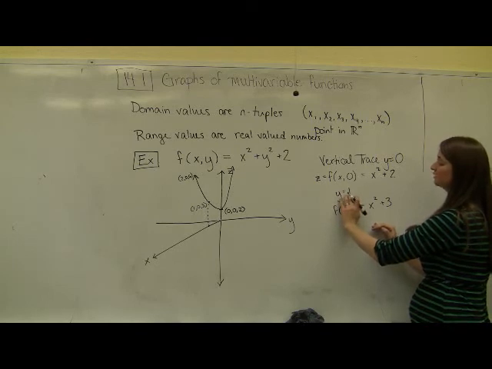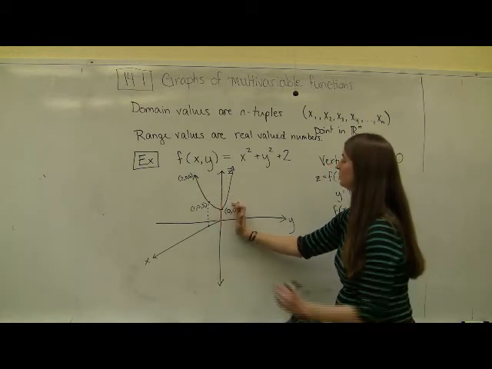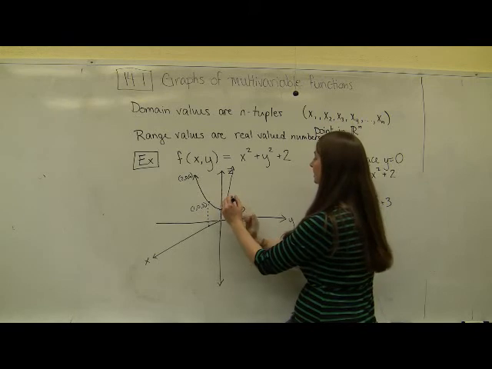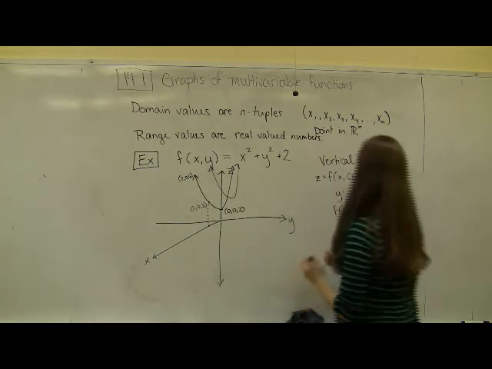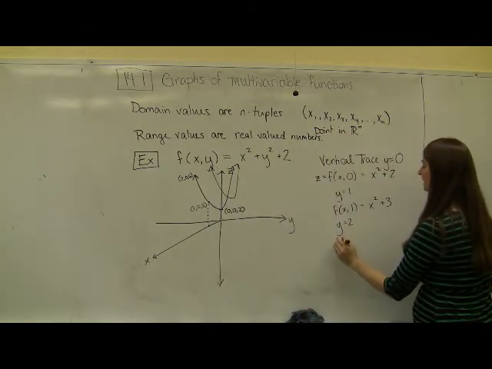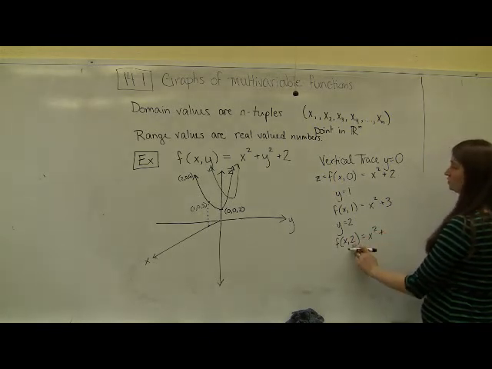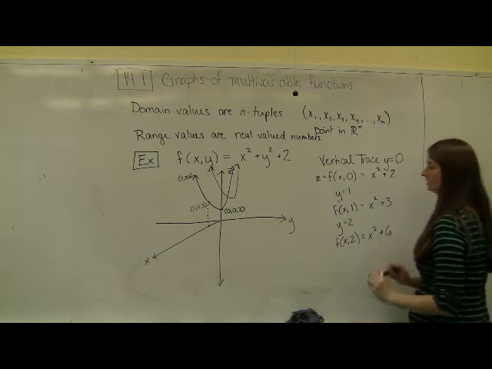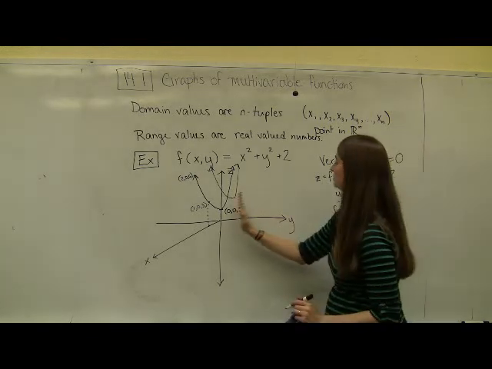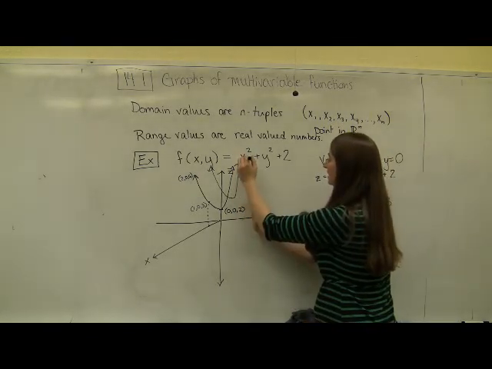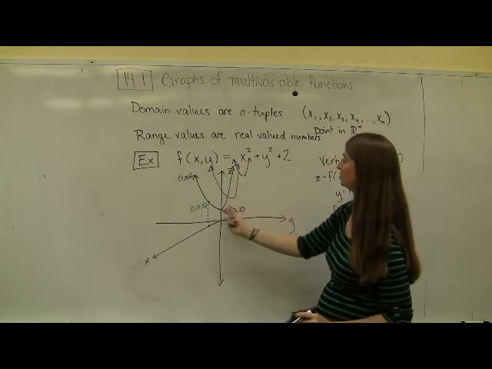Keep in mind that this is the plane where y equals 1. So instead of looking at the plane where y equals 0, I'm shifting over to the plane where y equals 1, and the parabola moves up a little bit. So I have another parabola up here. And if I look at the trace where y equals 2, I get yet another parabola, and it's given by x squared plus 2 squared plus 2, which is x squared plus 6. And so I'm looking at the plane here, the plane where y equals 2. I'm shifting over one more, and my parabola is up even higher. Sort of running out of room of where to draw pictures. So I have this sequence of parabolas.